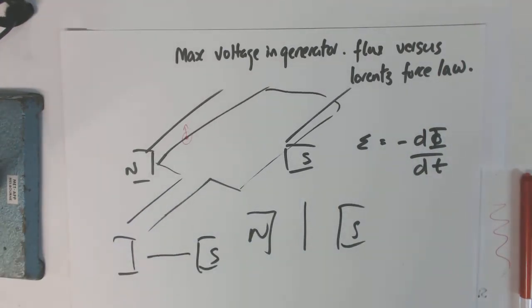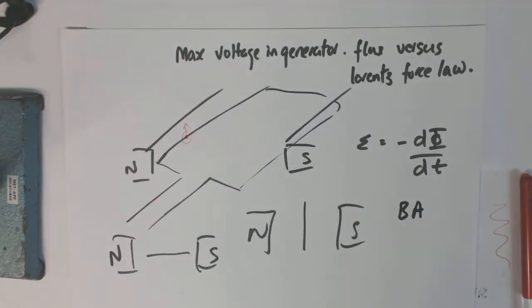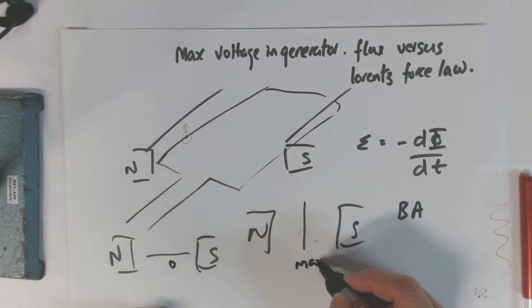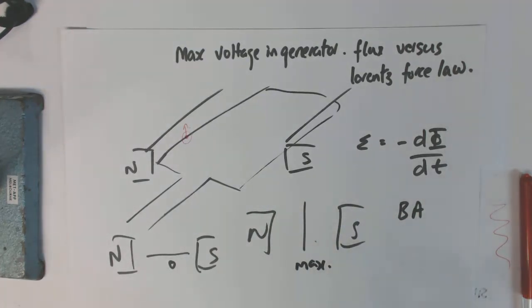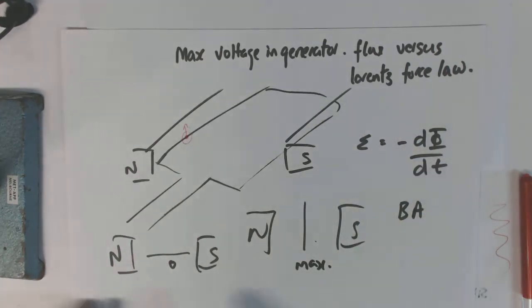And this is a calculus thing that I'm sure you're reasonably aware of. So that coil, the flux can be characterized by BA, where A is the area of the coil through which the flux is passing, which in this case is 0, and in this case it's maximum, but that's not what we're interested in with voltage. We're interested in the rate of change, and it's interesting that the rate of change is actually at its greatest when it's in the middle there.